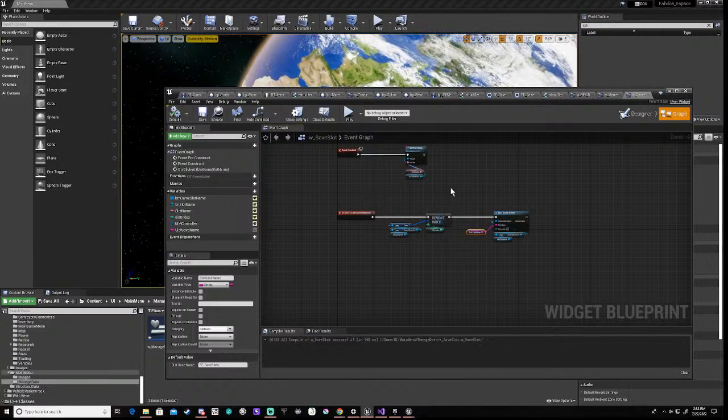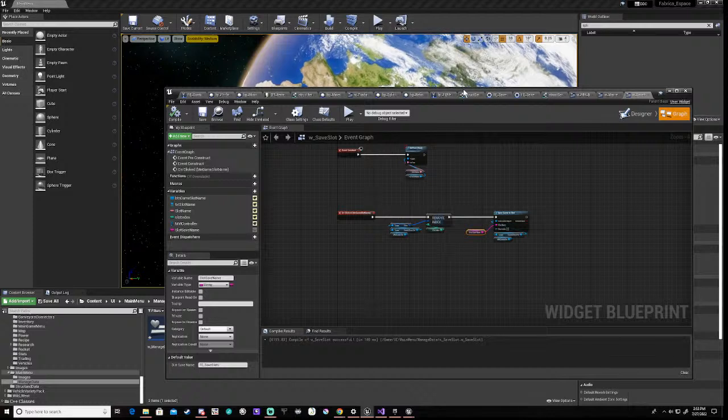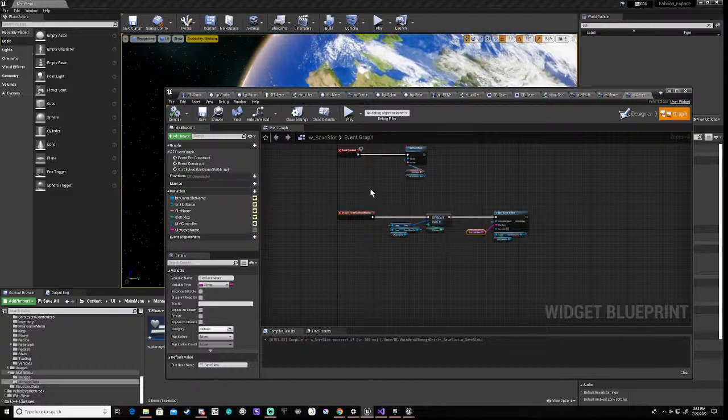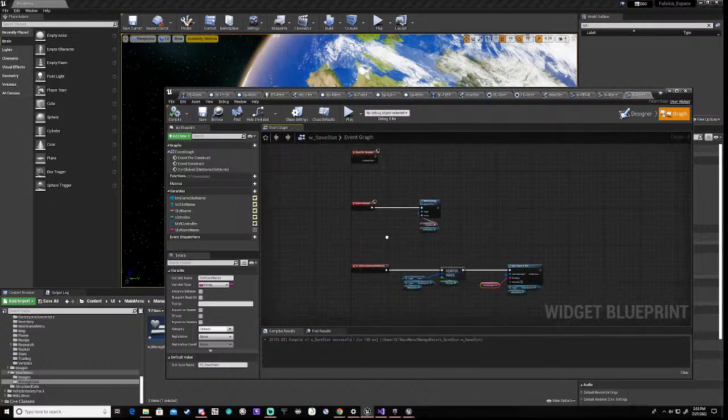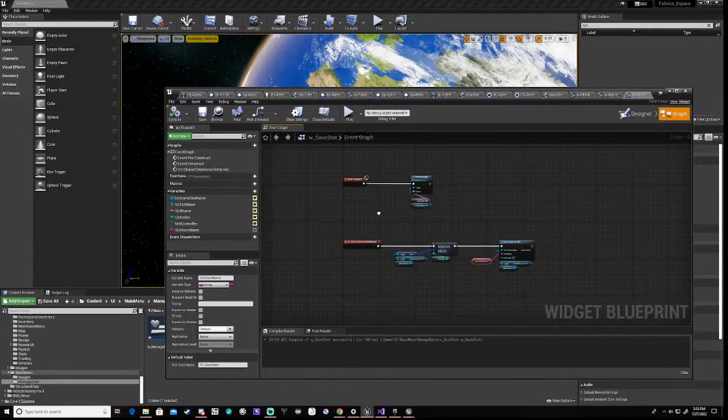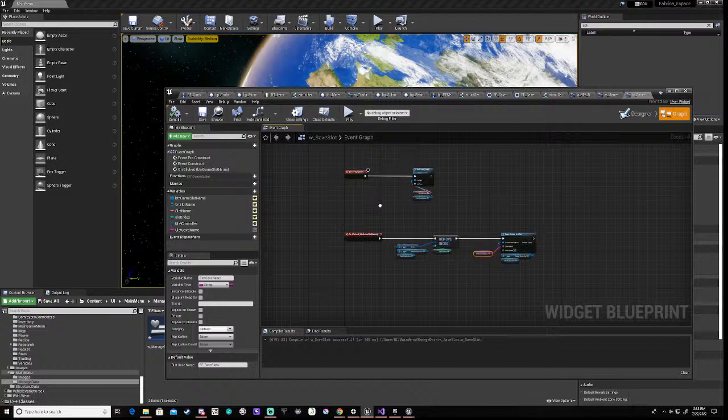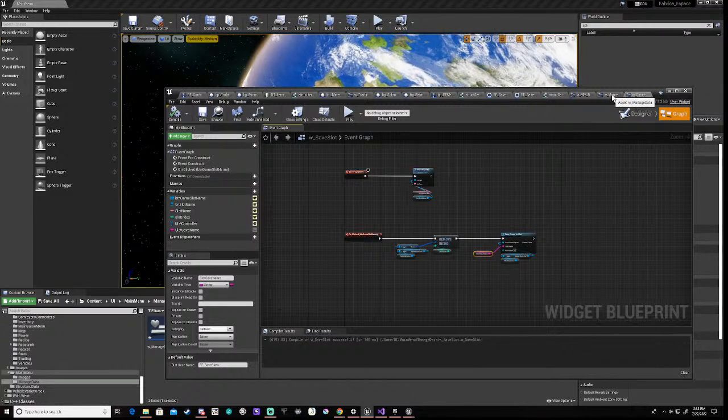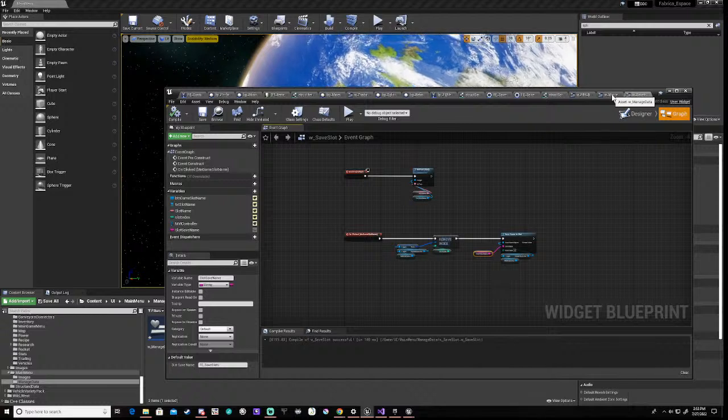So now, in theory, we should be able to, we're actually going to have to pass in the managed data asset.